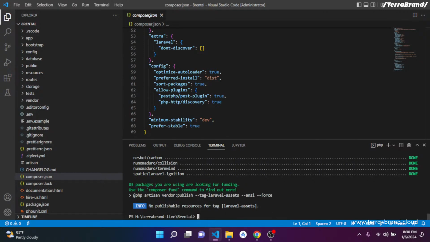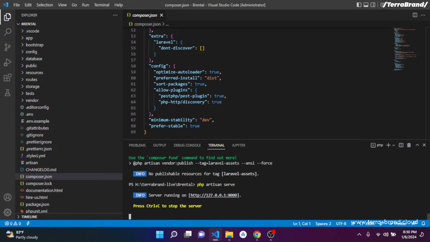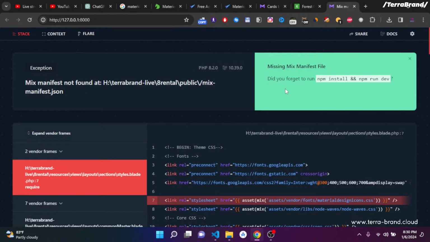This has finished in time, so let's do this. I know it's going to give me another error, but I want to show you php artisan serve. Let's go. So it's going to tell me that my server is running on this URL, which is actually my local server. As I open it, let's see. Yeah, so this is the error that I'm talking about. But the good thing about Laravel is you're told what to do. So we are going to run these two commands.